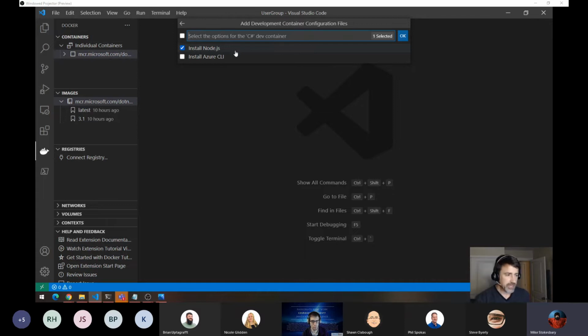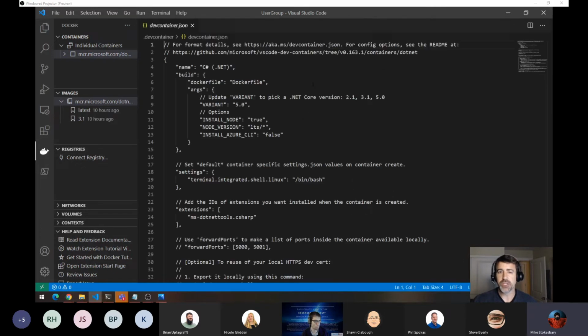So this is what I was saying. I know I would never use that post install or post create container piece to install Node. You'd want to use an actual Docker file that already has it there so you can get that cached. But now Microsoft has some templates out there, and they ask, do you want to install Node.js? Do you want to install the Azure CLI inside this Docker file so that you don't always have to do it? I always just pick the Node.js. I don't necessarily need the Azure CLI for anything. So let me click OK here.